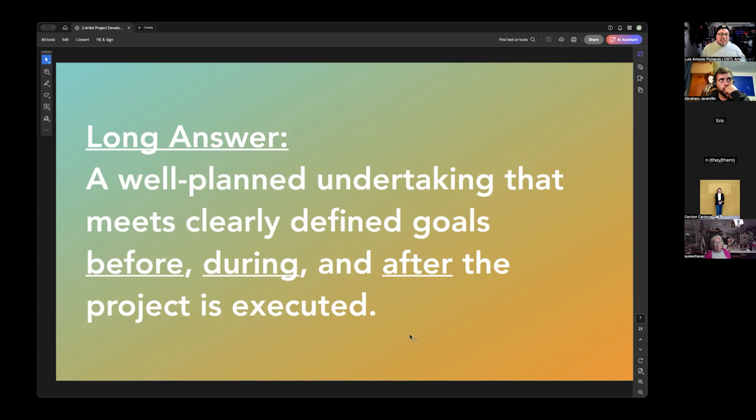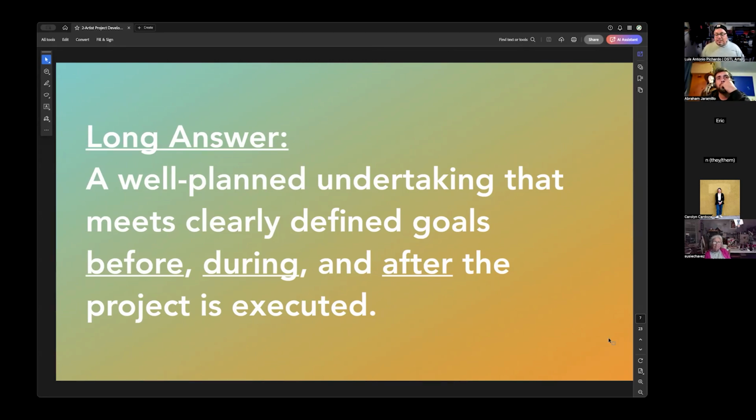Not only are we talking about something that you deliver, but it's something that you plan. You do want to put in effort planning before, you do want to put in effort planning during the execution of it. And you can't forget about how you're going to learn from it afterwards, right? That's all part of the planning process.